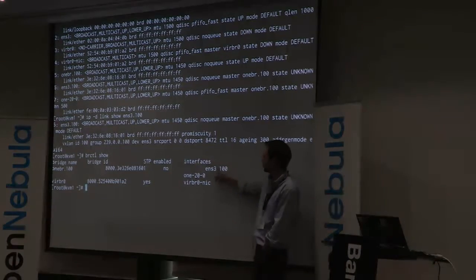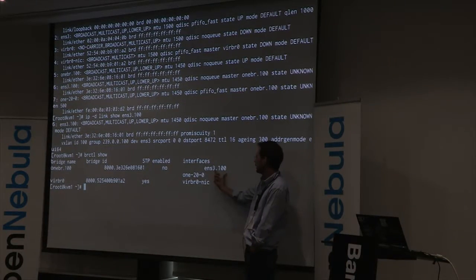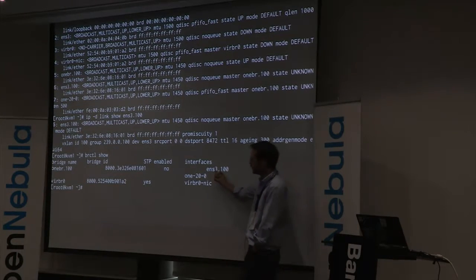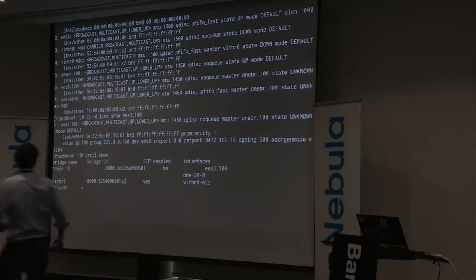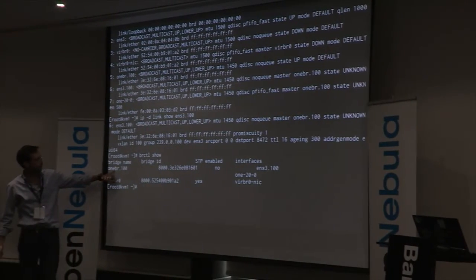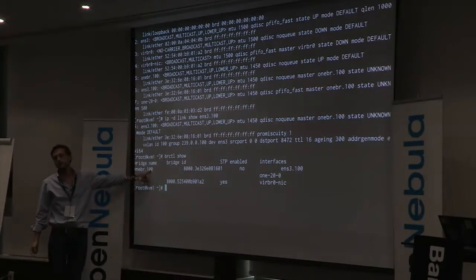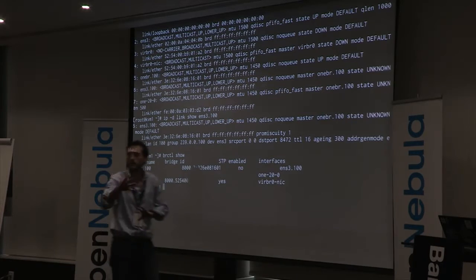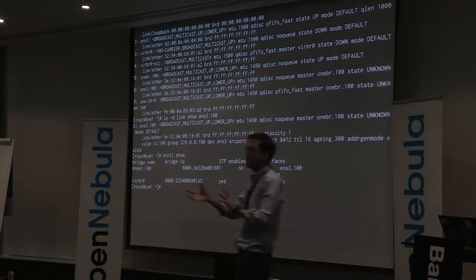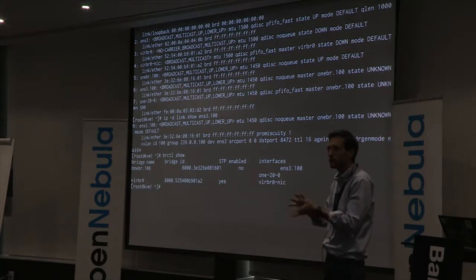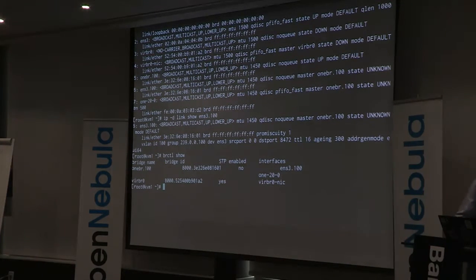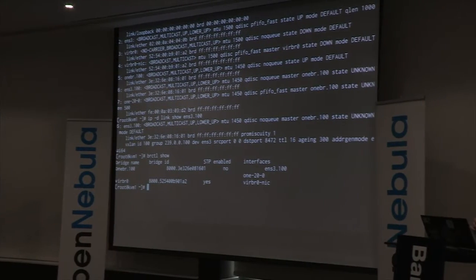Also, when we tag an interface, we use the common convention of putting the VLAN ID after the interface name, and the same thing for the bridge. Here you see this is the OpenNebula bridge associated to the VLAN 100, right? So it's easy to look for a given interface if something goes wrong, or you need to debug your networking traffic somehow. It's easy to take a look to where everything is being set up.